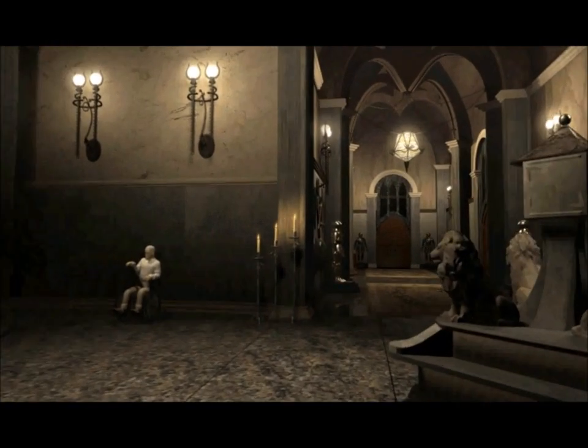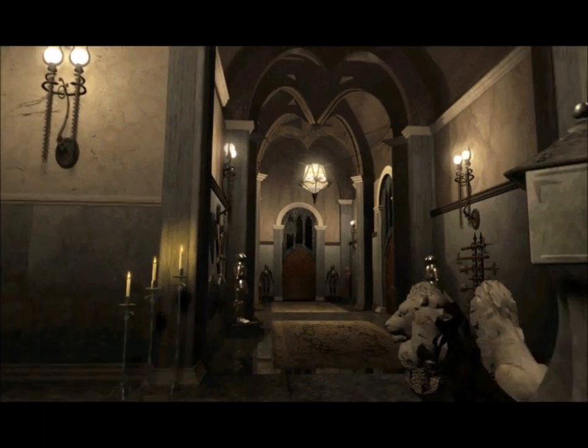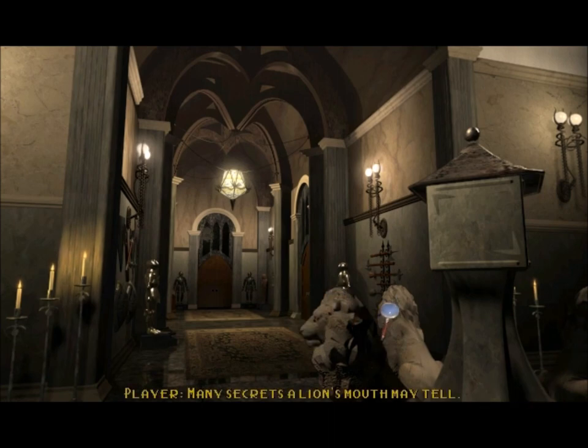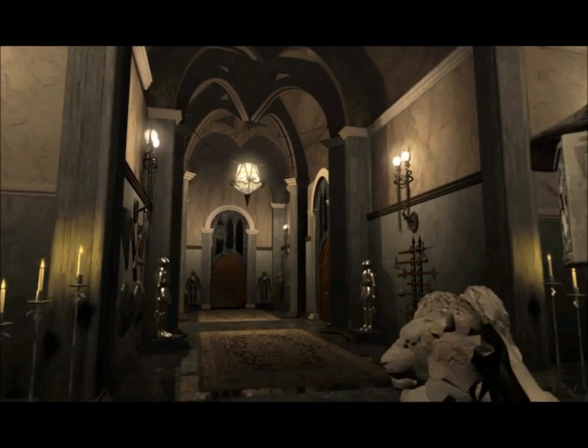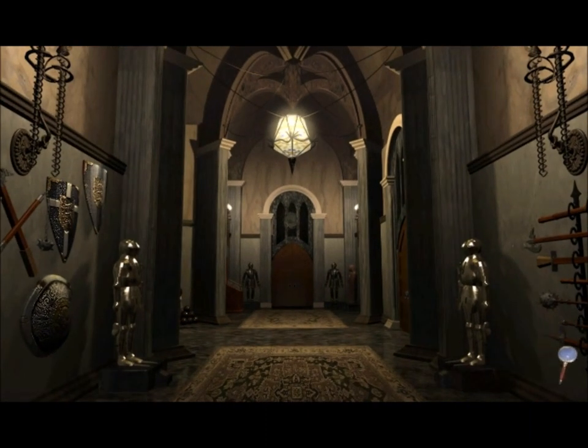Let's check the other rooms. Wow, this looks like a giant area. So we get to explore here, hopefully find some things and solve some puzzles. Many secrets a lion's mouth may tell. Ooh, we're totally having a puzzle with this lion. I can feel it. So I want to look towards the main doorway, but apparently I can't. Deadly weapons. That doesn't look useful. I don't know. You might want to protect yourself.